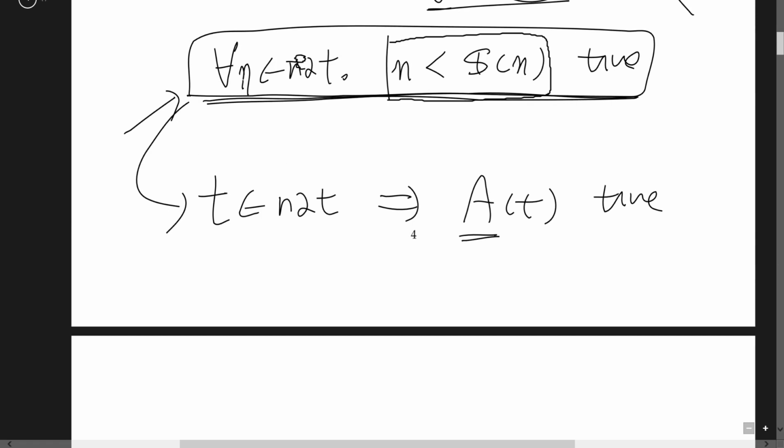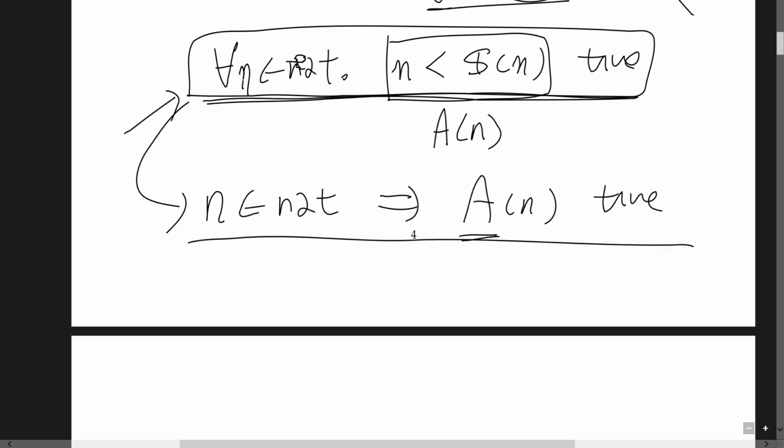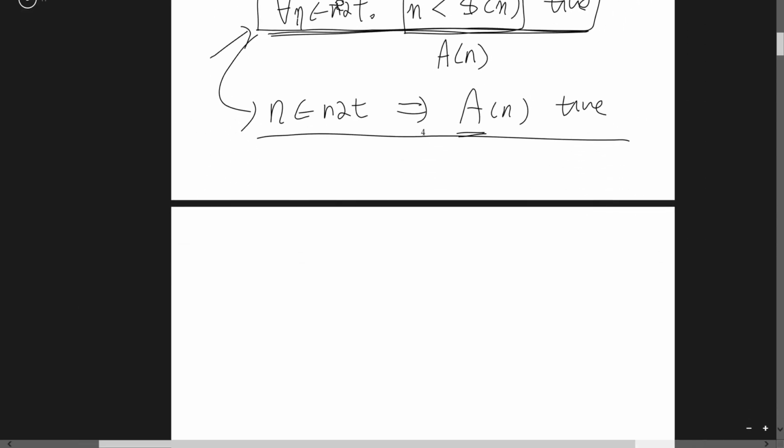Let's say this is A of n, okay? Then this one is... so to prove this, assume that n is a natural number, so we have this judgment.